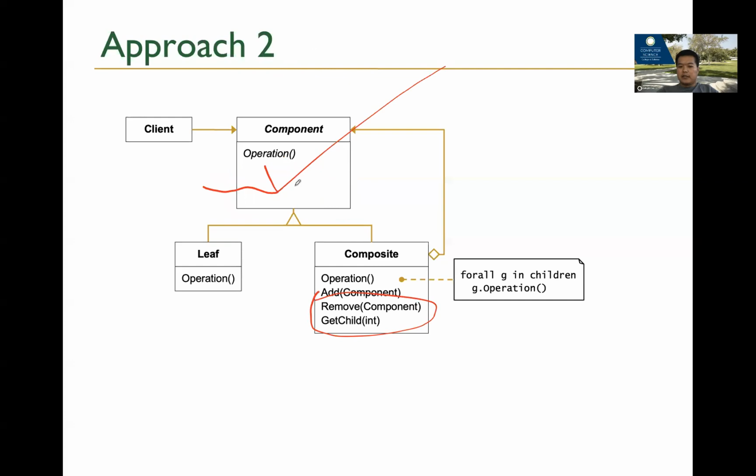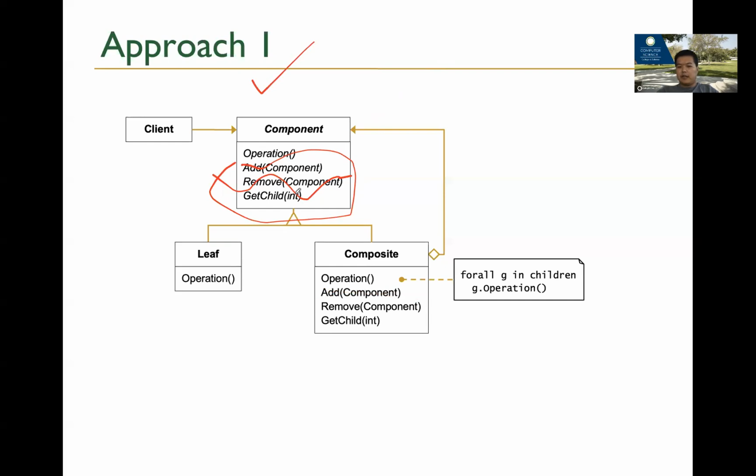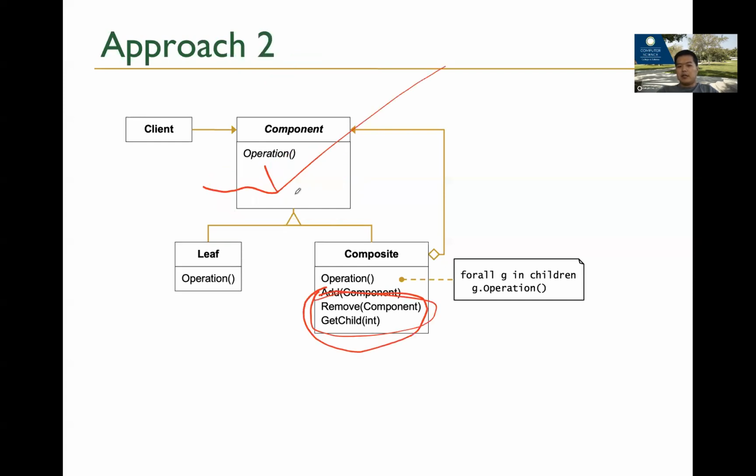However, in our case, if we just want to initialize everything, that's it. We're not going to dynamically add or remove a lot of things or call this very often. This one for sure is better, because it gives you the most reasonable hierarchy. The other way is not a valid hierarchy if you think about some of the principles. So there's a trade-off here, but I would say that this approach will be much better than the other one, because the other one is very confusing. You define all these methods here, which don't apply to the leaf classes. All right, that's a quick run through of this whole composite pattern.